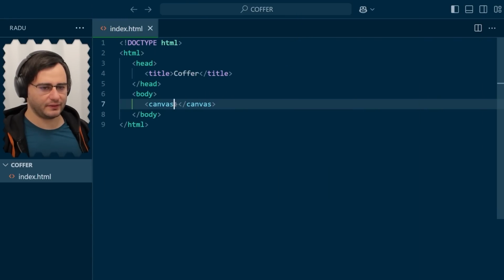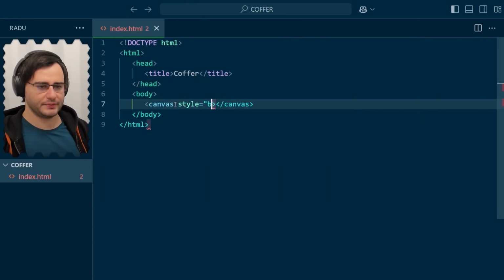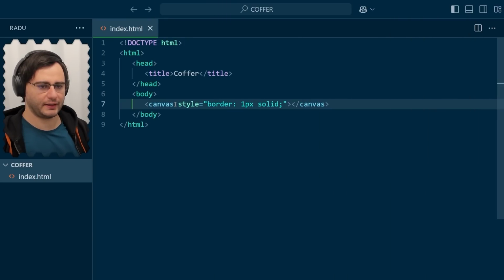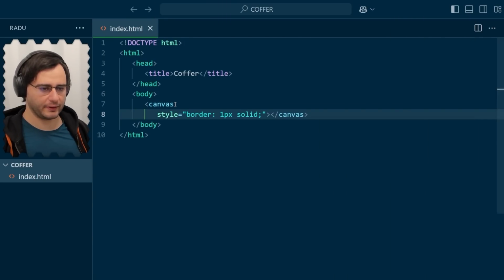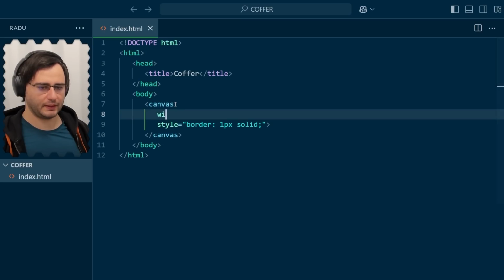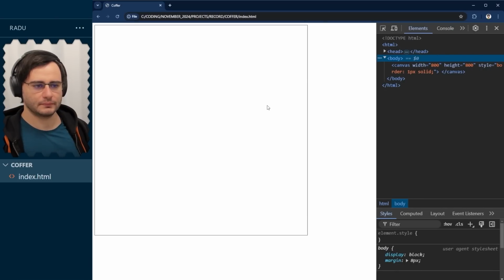I'm gonna give it a quick style here so we can see it. Like so. And let's make it bigger. I'm going to align this a little better and add here 800 pixels in width and in height, so it covers more of the screen.